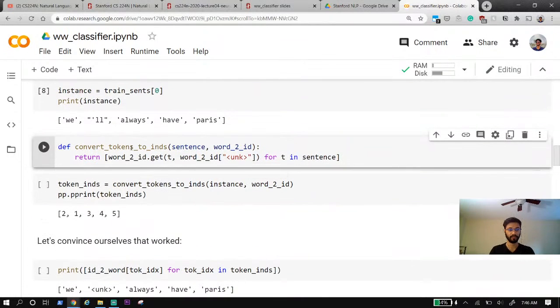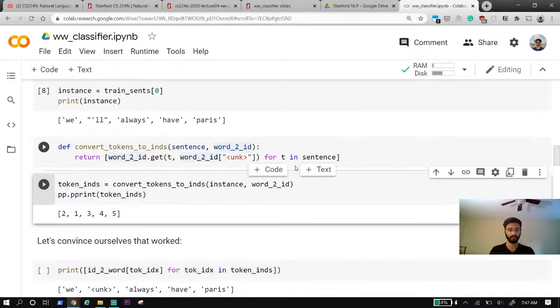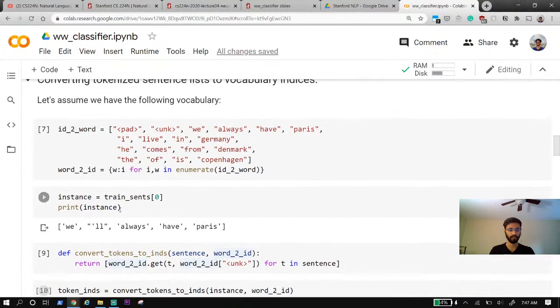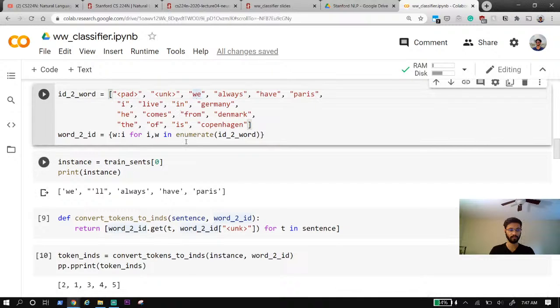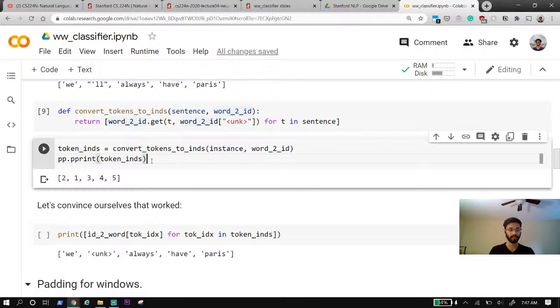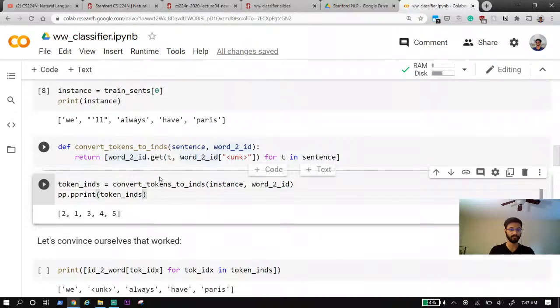Now we are defining a function, convert tokens to indices, IDs, and not INDs, that returns for t in sentence. Let's see how this works. Okay, 2 1 3 4 5. So 2, I'm seeing UNK, this is for apostrophe double L. 3, yep, 4 5. Okay, got it. Essentially it's giving IDs, all of these IDs that we have defined, and wherever a word appears, it gets its ID, 0 1 2 3 4 and so on, to every row, for instance.